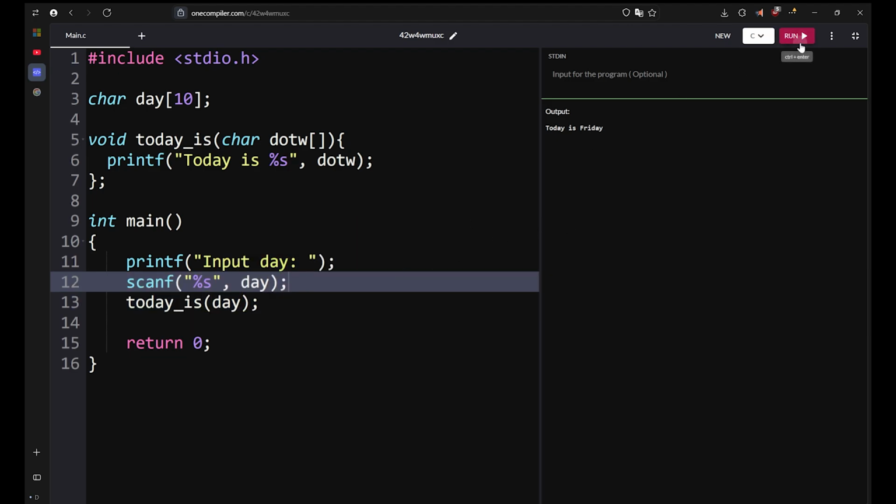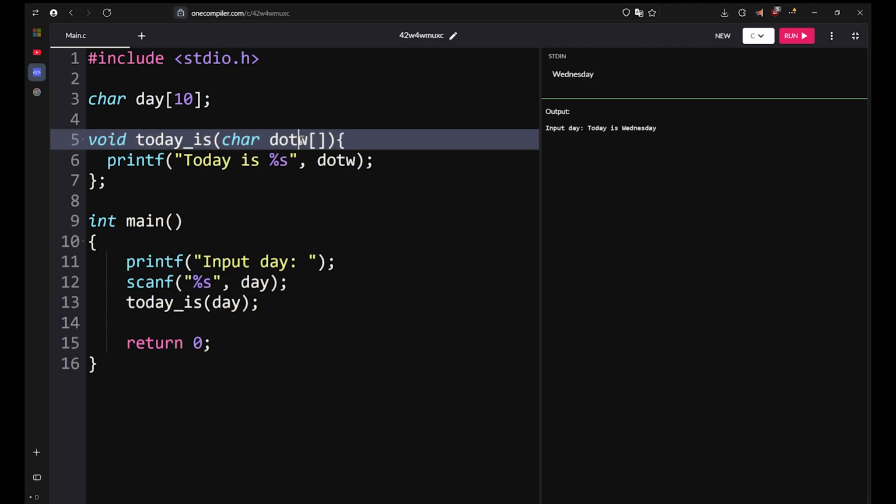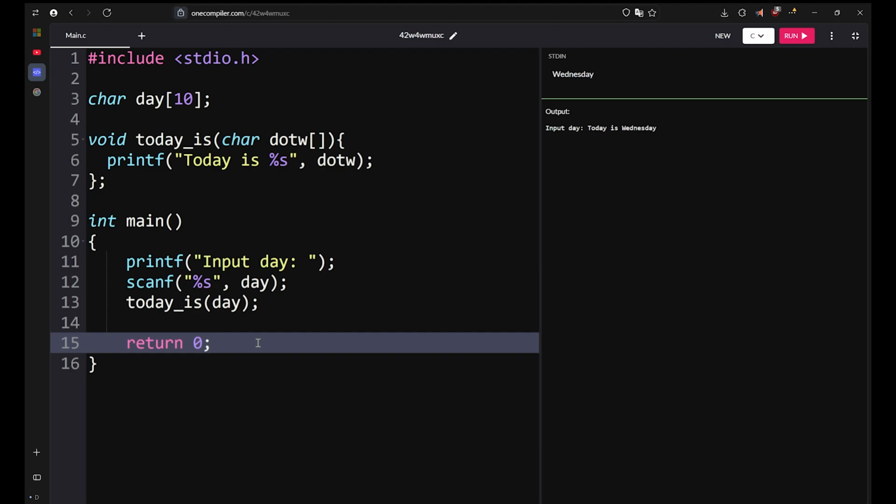Now let's run it. Failed timeout. Oh, I think I know why. This thing is a bit weird, isn't it? Putting Wednesday right here. Yeah, I noticed. So for this that I'm using here, it's not gonna be like piece by piece where you'll see me type it in. I have to put in the input up here. But as you can see, I put in today is Wednesday and it did run. So that just shows that our function works.